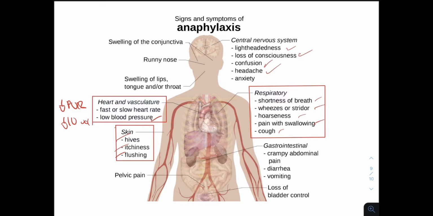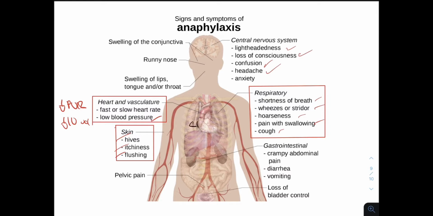Patients can also present with pelvic pain or gastrointestinal pain. Gastrointestinal abdominal pains associated with nausea, vomiting, and diarrhea suggest an allergen has been ingested, and this is important to note because you might refer the patient for an allergen test and warn the patient of the allergy. Gastrointestinal and pelvic pain can also be secondary to hypoxia and hypoperfusion.